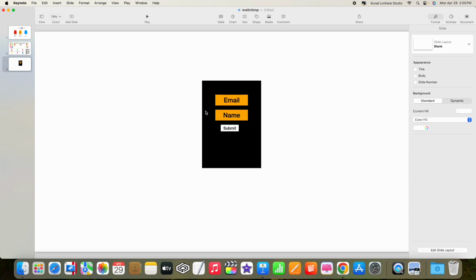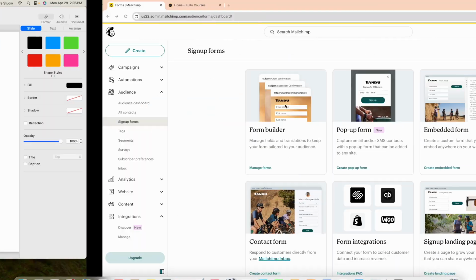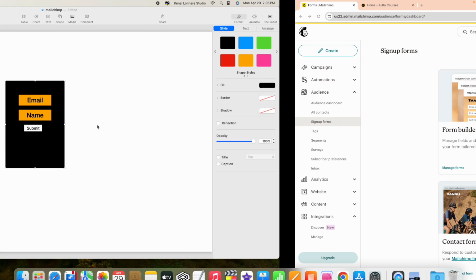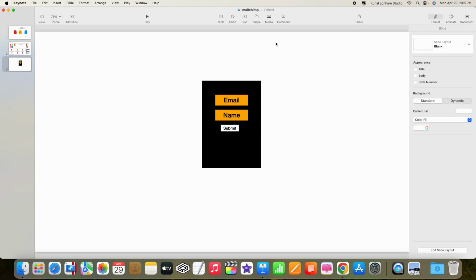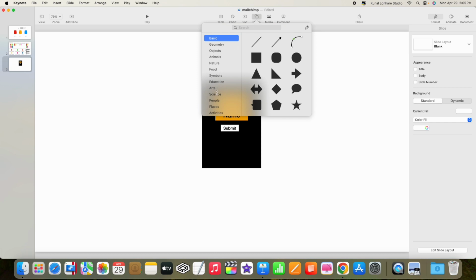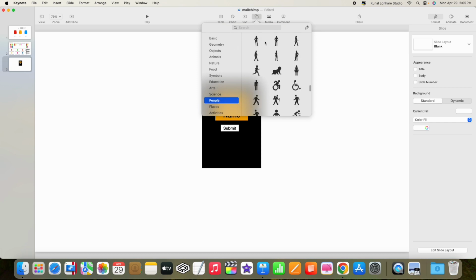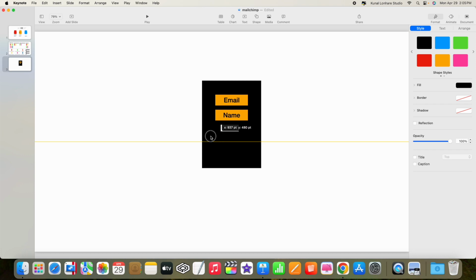Okay, so we're basically using this concept of forms. We create this type of form where we ask people about their email and name, and you can ask for more details like the phone number and many more. Now if you go here, we can have many people.